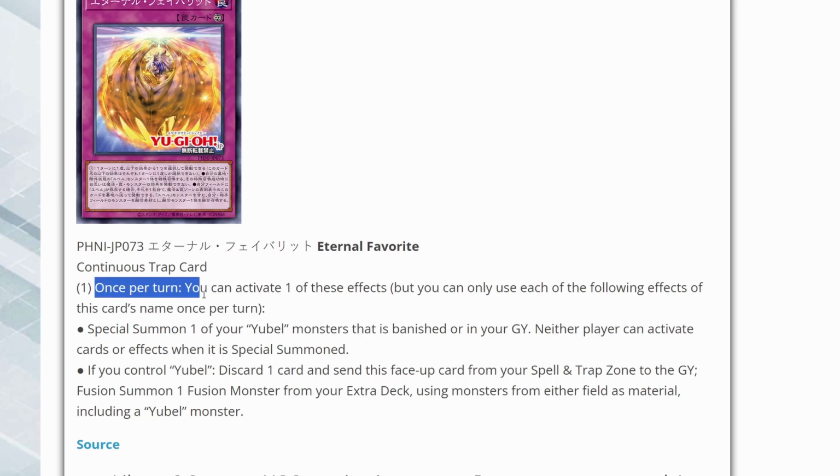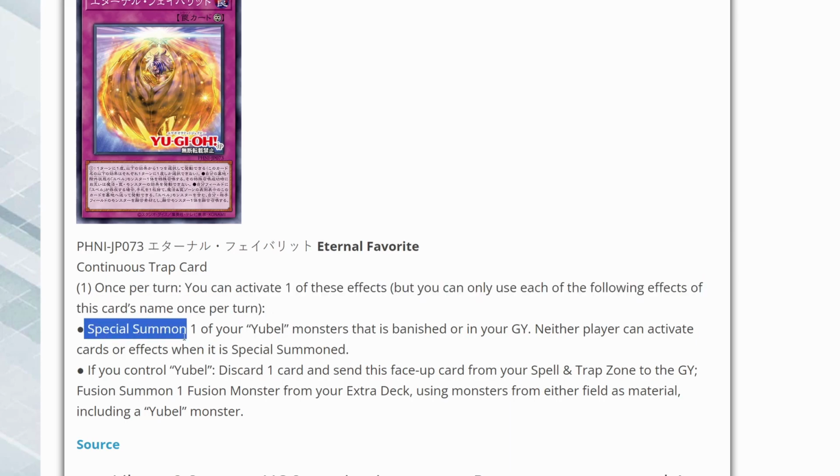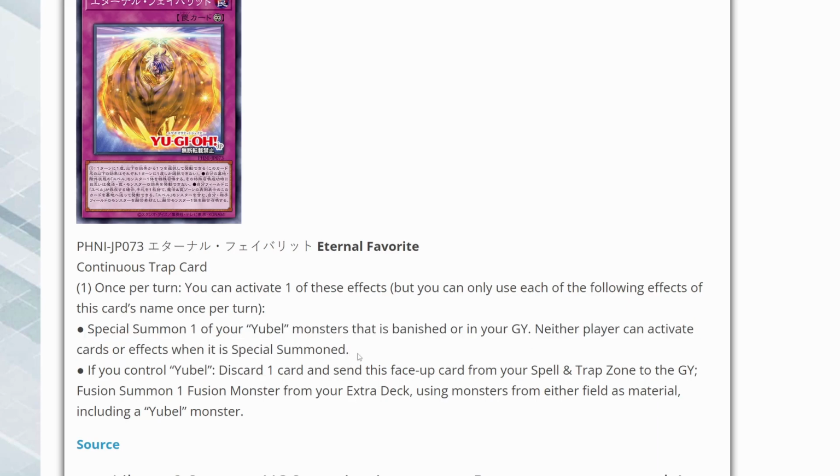Once per turn you can activate one of these effects, but you can only use each of the following effects of this card's name once per turn. Special summon one of your Yubel monsters that is banished or in your grave. Neither player can activate cards or effects when it's summoned, so it just ensures that your Yubel monster gets out.